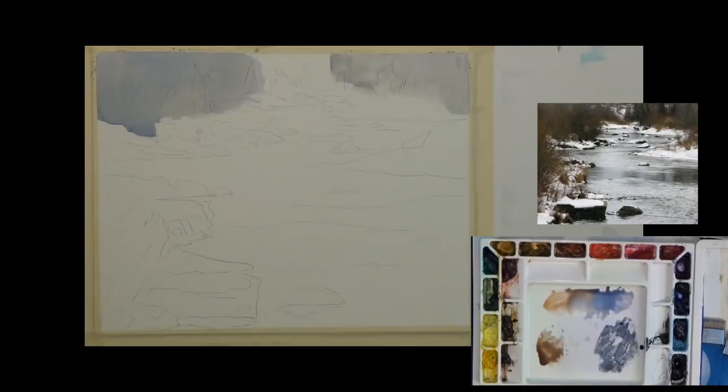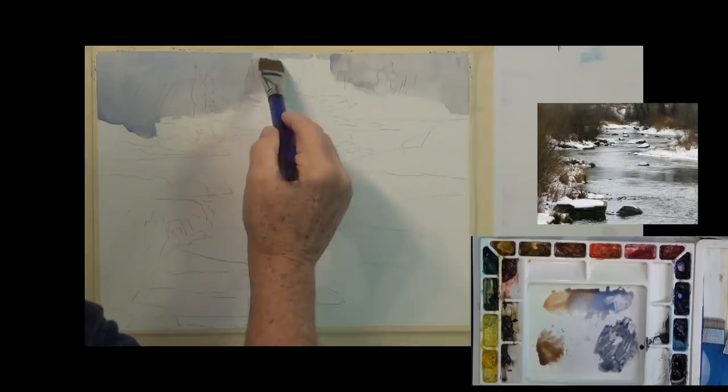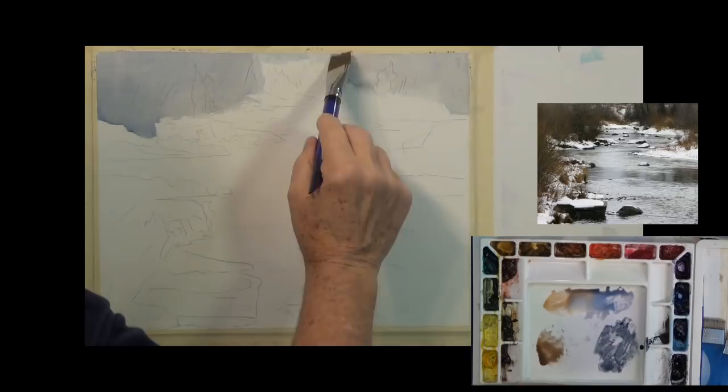That is about all I want to do for the sky. I might put just a touch in here because there is some more snow back there, but I want to pull it across there. Make sure that's kind of connected so we don't have total nothingness at the top. I don't want to see a big break there. This is all part of the sky. Okay.